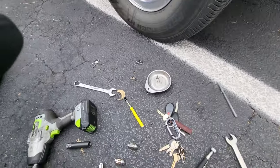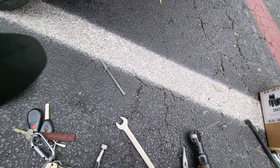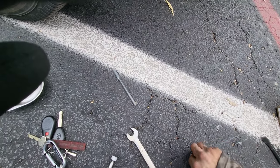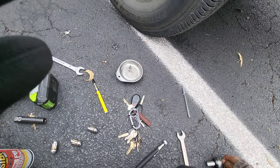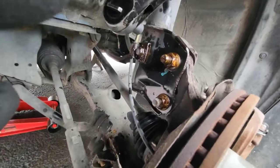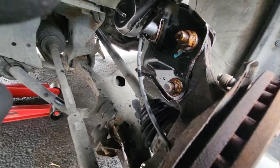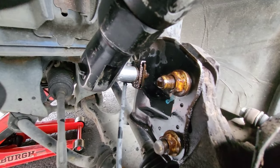I do have this thing right here, an Earthquake from Harbor Freight. You can use it kind of like a breaker bar, but I don't want to mess it up, so I think it could support maybe 100 foot pounds, maybe.